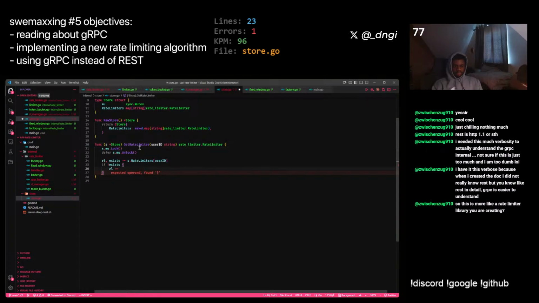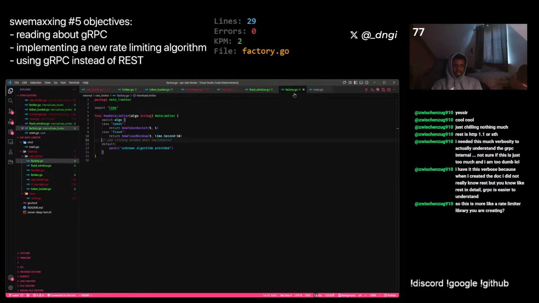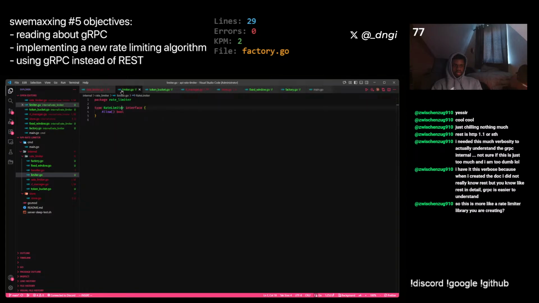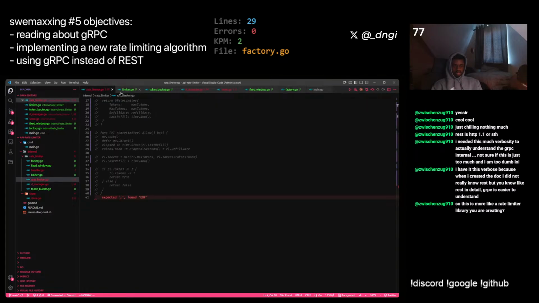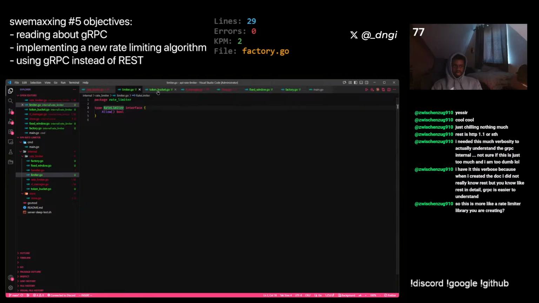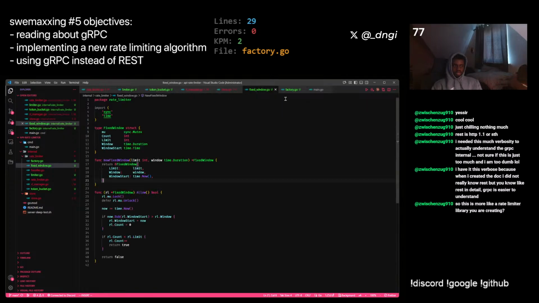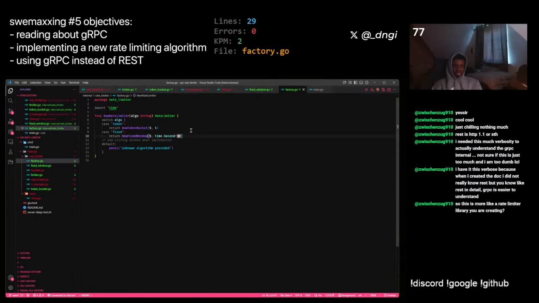I guess fixed window makes the most sense because it gives the user the least control. What did we use in the factory? So 5 and then 10 seconds, yeah. Which is kind of crazy. Now that I think about it, it should be like I'll do 5 every 2 minutes.